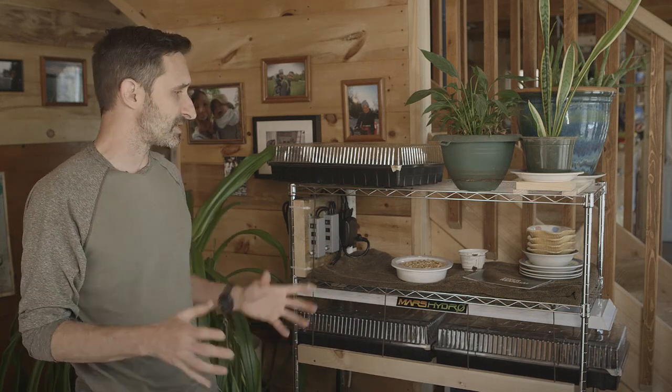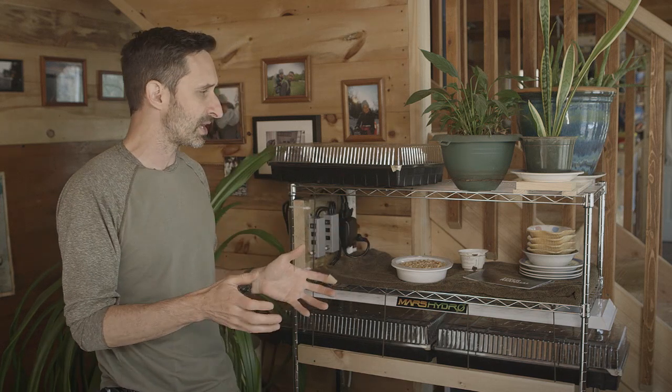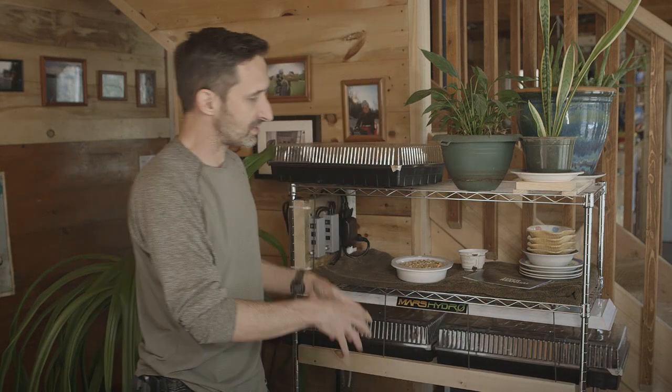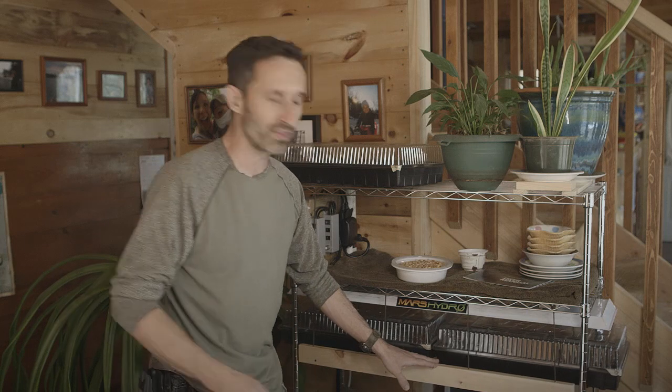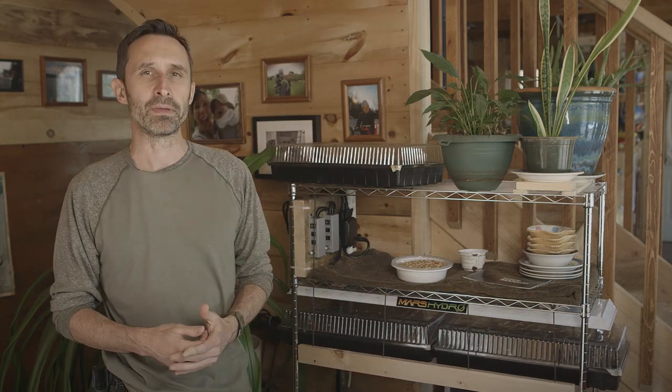Now, why did I choose to do that? Primarily because I felt like the lamps, they're the technology. I don't want the technology banging around. If I need to move this thing, I don't want to feel like my lamps are banging side to side and everything. I wanted the lamps fixed in place. And with these seed starting trays, when I move this, I can move the seed starting trays off, and then this thing can kind of float around as it feels that it needs to. But I felt like this might be a nicer way to do it.